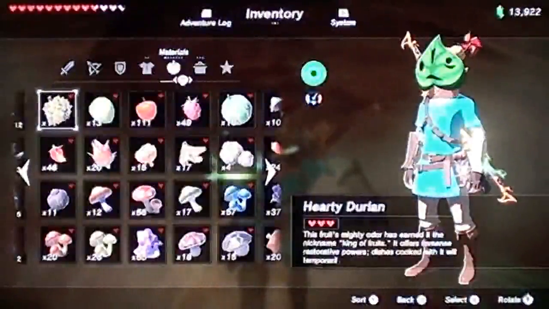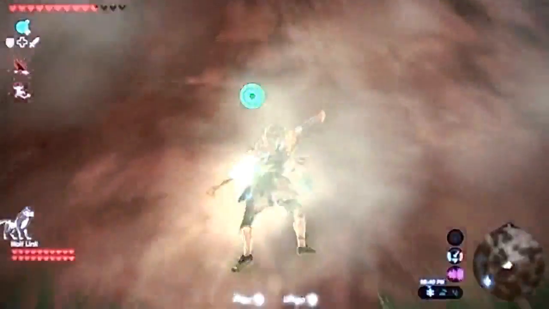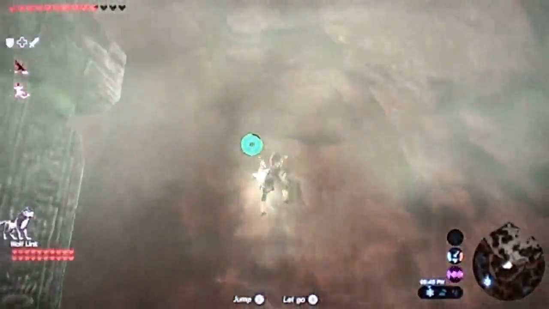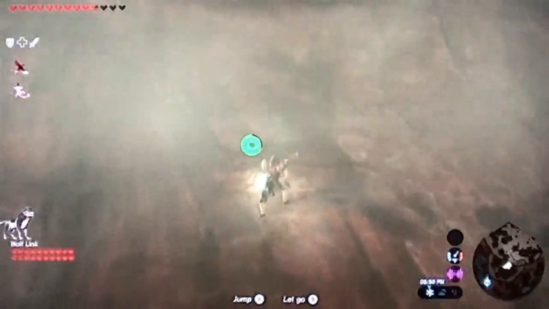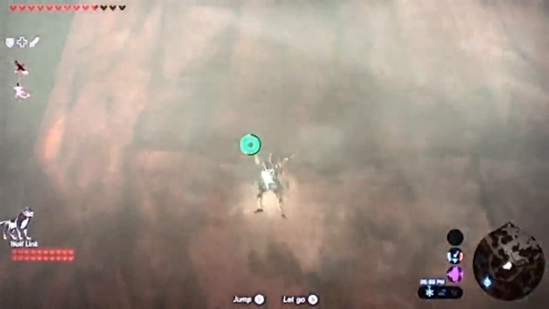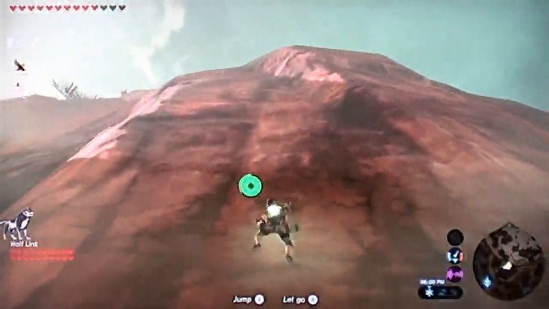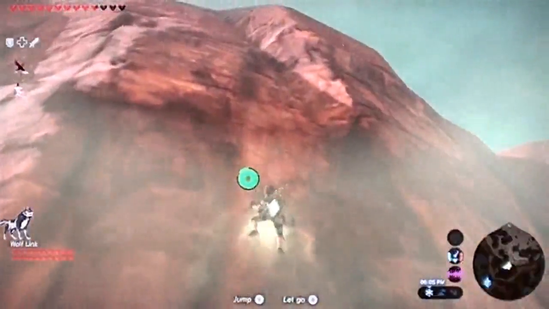And unfortunately, Revali's Gale's not charged up, so we're just gonna climb this. Thankfully, it's not raining right now, so I'm not too worried about that. But this might be a short episode because I'm just simply going to explore. I believe there was actually a Lynel in this area. I'm not 100% sure of the exact area, but there is a Lynel in this area, and I think we might be able to probably get into a Lynel area.